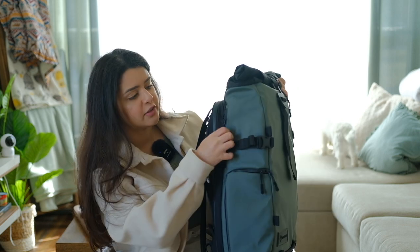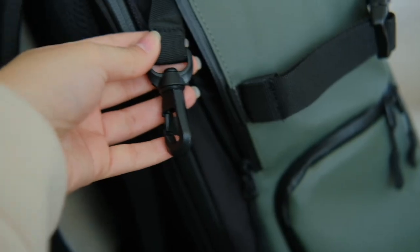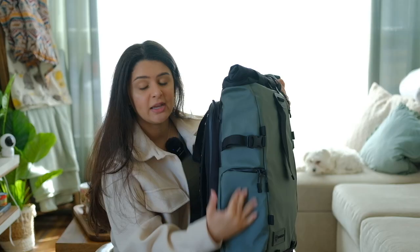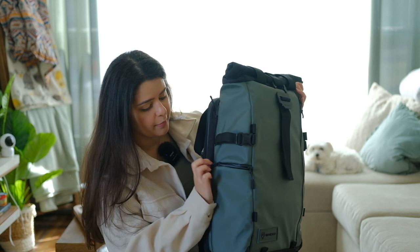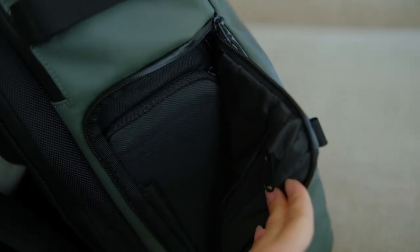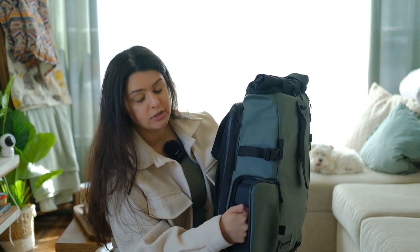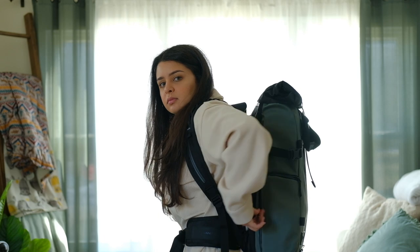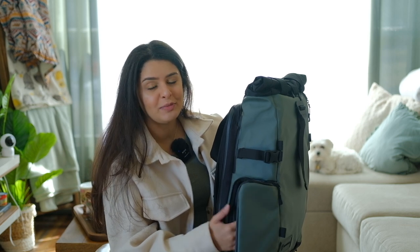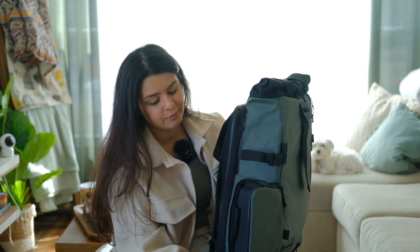On the other side it has a pocket where you can put your wallet or keys, and it also has a clip for your car keys. It also has a clip in case you need to attach something else. The coolest thing about this bag is that it has this side pocket from which you can grab your camera directly. I have the pro bundle closed right now just because I want to make sure my camera is protected, but when I'm using it I can just open the bundle, fold it back, and use this access.